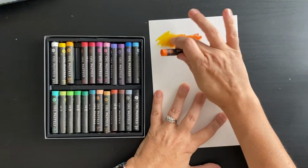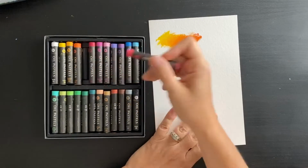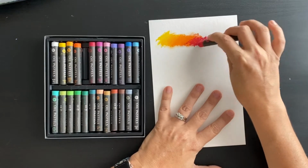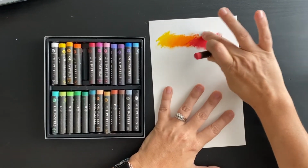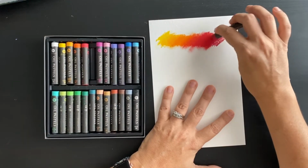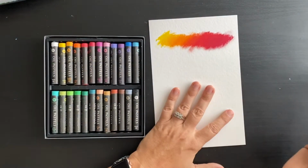They do blend rather easily with your finger, which some that I've tried in the past don't. Yeah, but they were probably lower quality. Anyway, so, okay, this is red, normal red. Yeah, see? Look at that. That's what I'm talking about. Nice. We've got dark red. Ooh, I love these. All right, let's see.